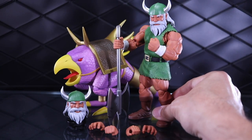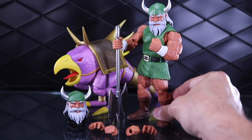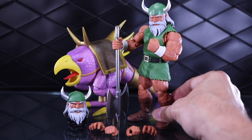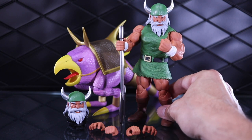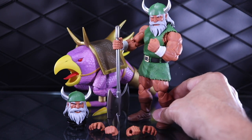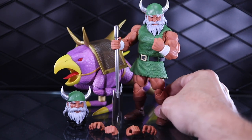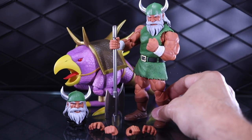This is everything it comes with — just a figure, an extra head, four extra hands, and a small mount. So this is very minimal in terms of a $135 figure, especially when you look at it compared to the previous Storm Collectibles Golden Axe figures with mounts. I'll explain exactly why I am still happy that I went through with the purchase.